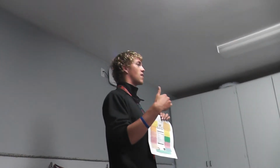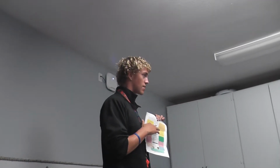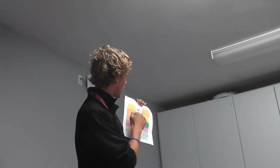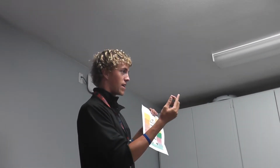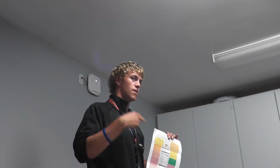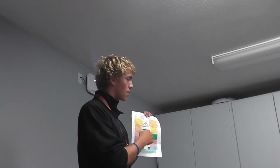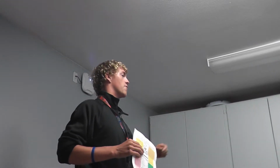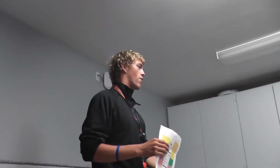So when you eat something like top ramen, you've got to look at that serving size. It says serving size, 1 cup, servings per container. That's the biggest thing you need to look at. Servings per container with top ramen is 2, so everything is double if you eat an entire thing of top ramen. So I think that's one fact. A lot of times athletes and other people don't look at it. I know I didn't look at it until I was taught the right way.